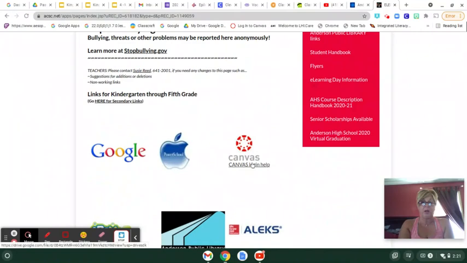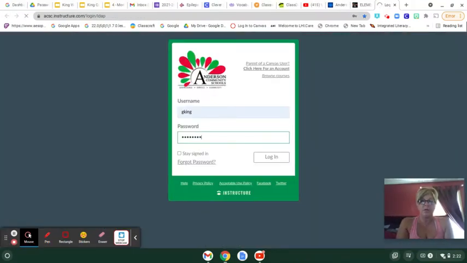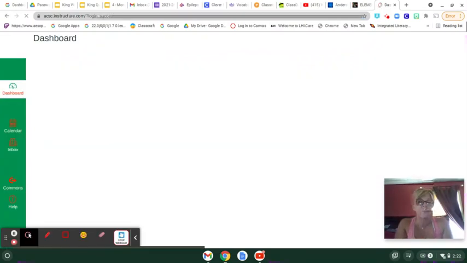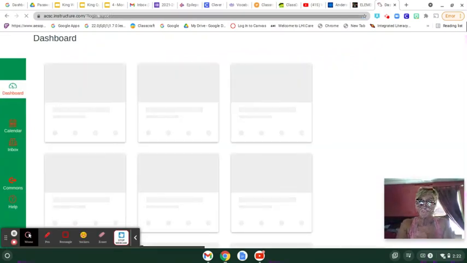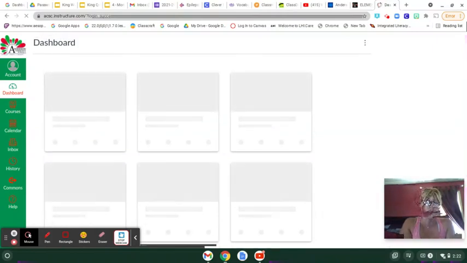Once she's there, her Canvas username and password is on her login sheet. So once you type that in, mine's a little different since I have a teacher access. Then she should be able to log in using that username and password. So that's the first step, is getting her onto Canvas. Once she's there, I've tried to make it as easy as I can to get to our daily work. And I don't post every single day on here. She will just really be able to find today's e-learning work.